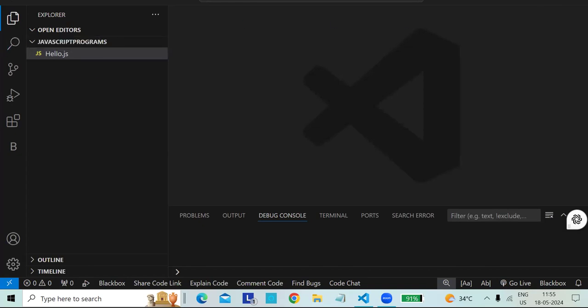It is my Visual Studio Code, and here you can click on this new file and create a file named action.html.